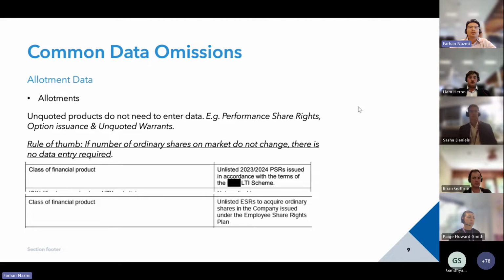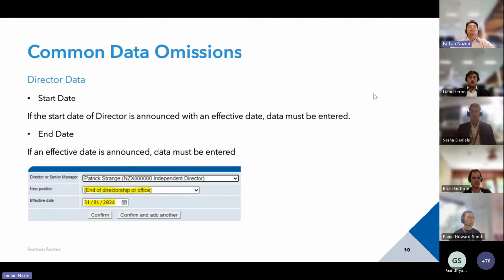So moving on to the next one. Right, director data. I'm pretty sure Liam has shown you how to enter director data, but this is also quite common for issuers to miss. The first one is the start date. If the start date for a director is announced with an effective date, then data must be entered. And the other one that is quite crucial is the end date.